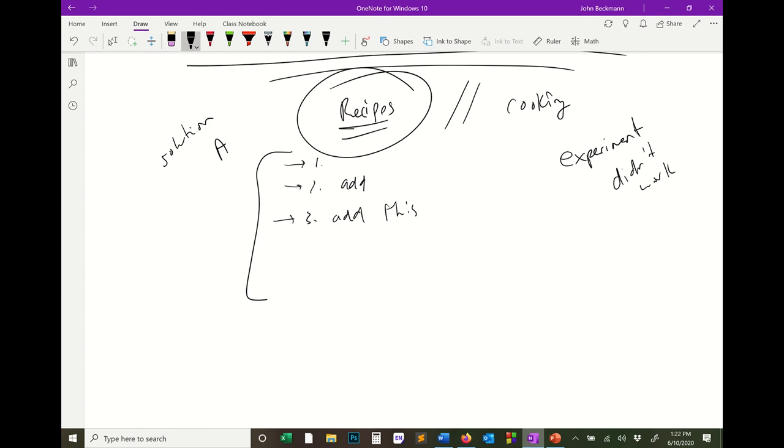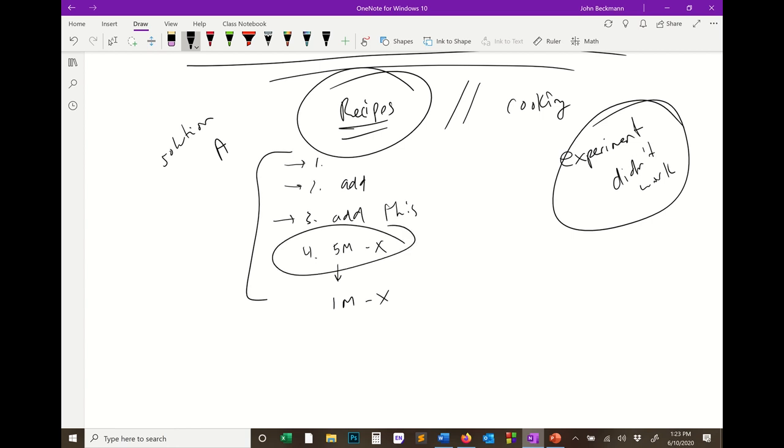And you might have a hypothesis for why it didn't work, and it might be because you were using a particular 5 molar concentration of X, okay? And you might think, well, I might be able to get the experiment to work if I decrease that to maybe like 1 molar. 1 molar X. So then you change the recipe with your own independent thought.